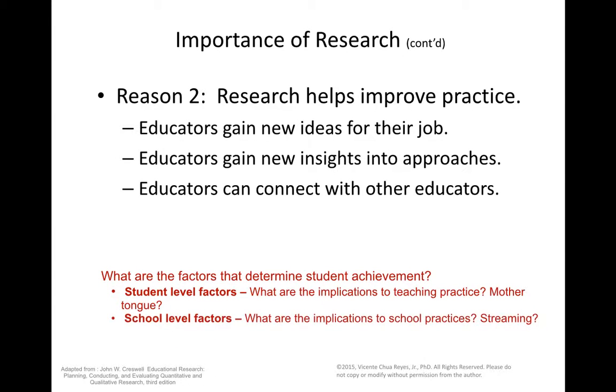When we take a look at school levels, we have this other question, the idea of streaming. Again, in other countries, not necessarily in Australia, students are streamed. They are allocated into groups according to their supposed competency levels. So you have high ability, medium ability, and low ability types of individuals streamed in schools. How do these impact school practices?